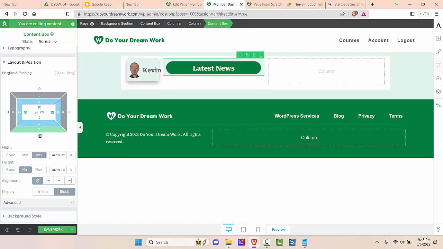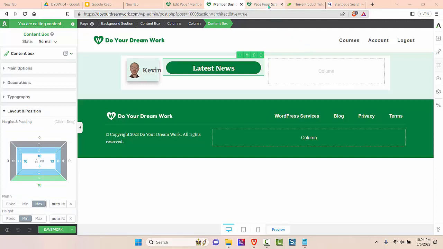Now for the paddings, I've got 10 pixel paddings, except on the bottom I've got 5 pixels. Now for the margins, I've gotten rid of all the margins except I've left 10 pixels on the bottom. Just like with the member profile content box, I've also left 10 pixels of margin there. Having 10 pixels of margin or having none on the bottom doesn't affect anything in this desktop view of the dashboard. I put 10 pixels of margin on these content boxes because of how it looks in the mobile view. And I'll show you what the effect is and also how this dashboard looks on the mobile view shortly. So just hang tight there.